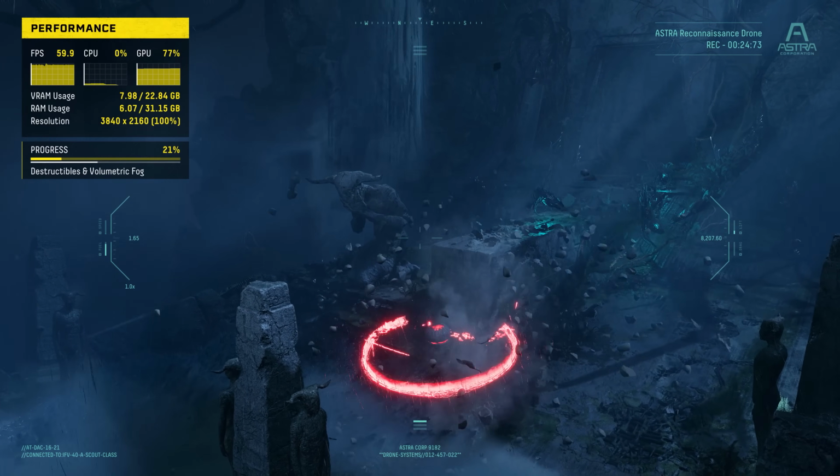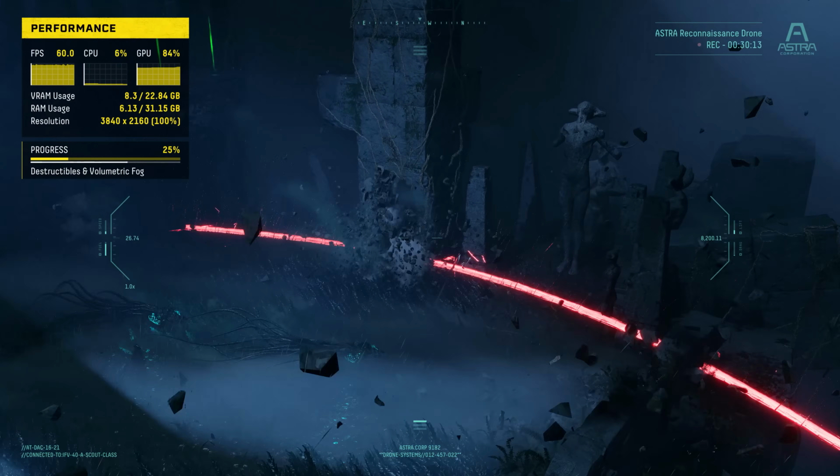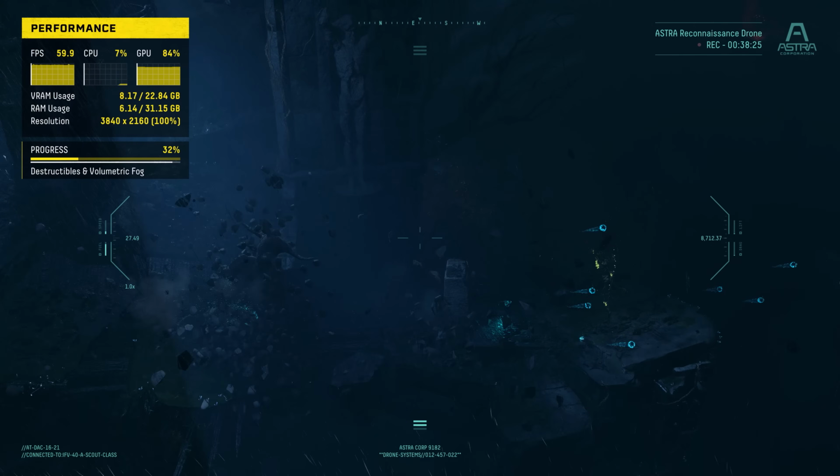So Returnal, they found that the Zen 5 part was 21% faster. I found no performance difference. So they were equal, and that's using the built-in benchmark, which is what LTT was using to the best of my knowledge. And I've tried the low preset, the medium preset, the highest preset. I've tried all different kinds of things, and the most I can get is a couple of percent one way or the other. So, Zen 4's a few percent faster or Zen 5's a few percent faster. Using the highest preset, they're both the same. So I don't know how they got 21% there. That would need explaining. Again, perhaps there's something I'm not understanding or doing wrong.